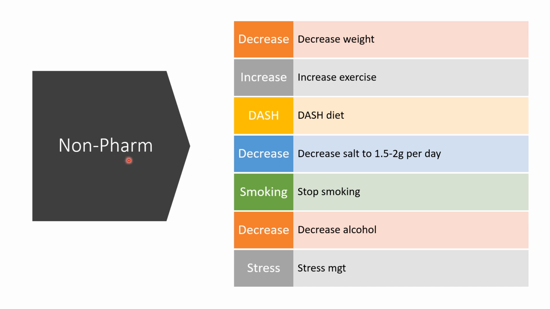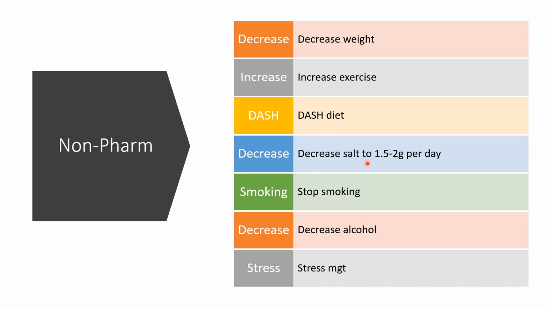Now, we will not jump into medications. We will start with non-pharmacological intervention. So, decrease the weight. Here, we want to go over the modifiable risk factors and modify them. To the ones that are having a sedentary lifestyle, increase exercise, increase activity. To the ones with dietary indiscretion, DASH diet.